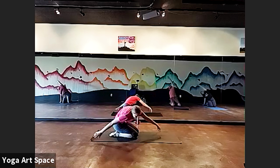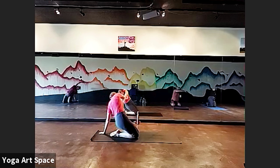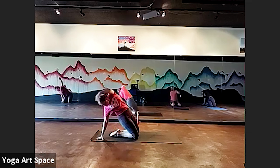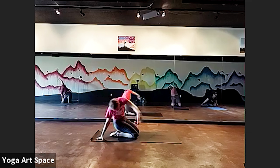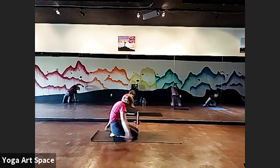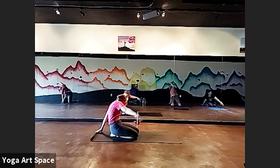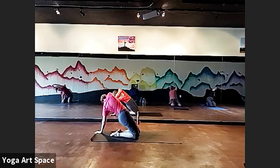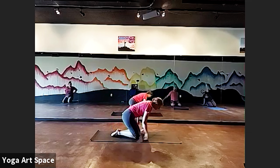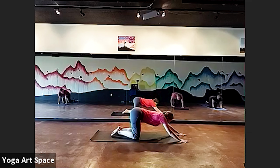So each side, another 3. Two. One. Beautiful. When you finish, puppy pose, hips back over the knees, hands start to walk forward.